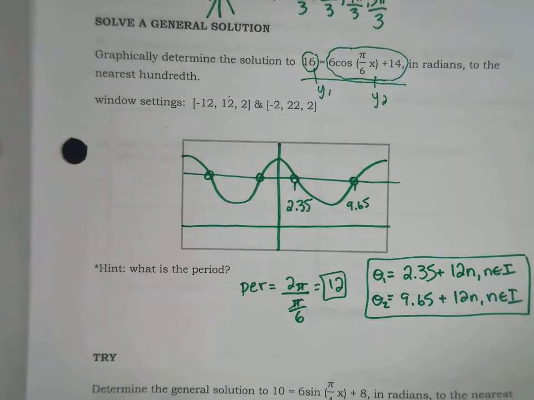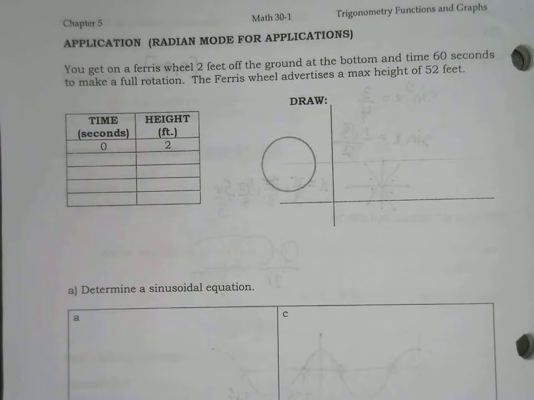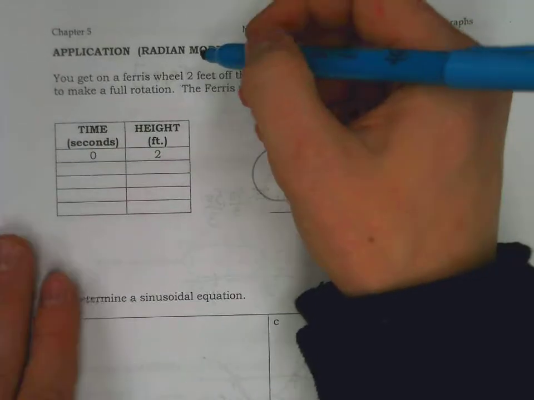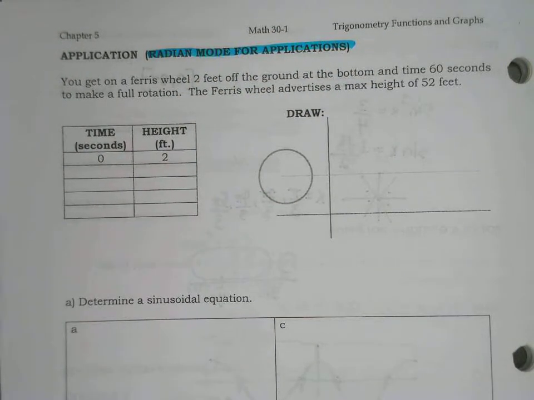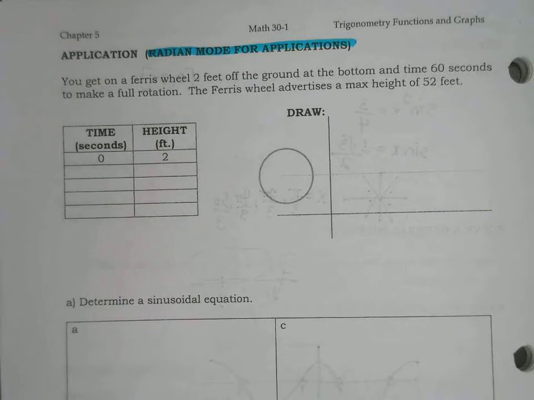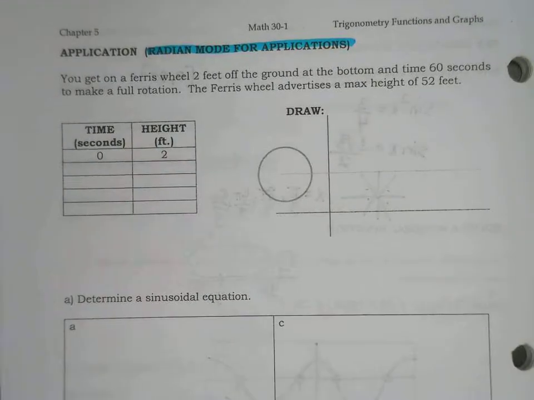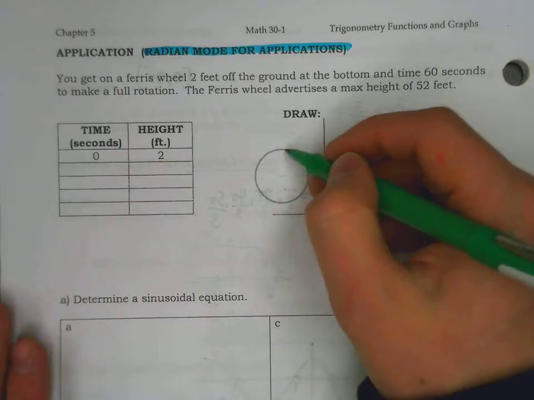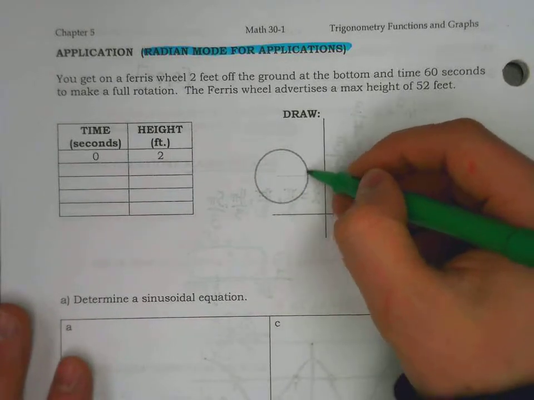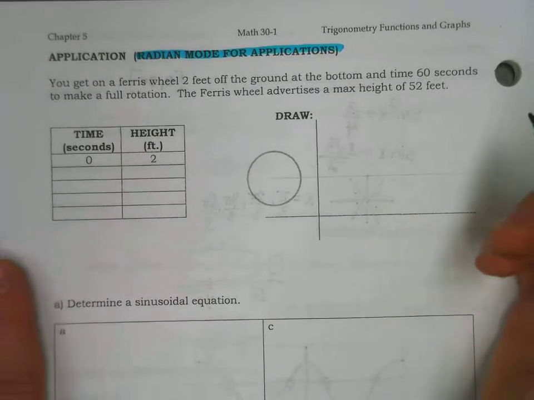So this brings us to our last kind of conversation, and this is as we get into applications. Now, applications we're dealing with anything that's cyclical, anything from the phases of the moon, the temperature over the course of the year, the tides rising and falling, or even something as simple as a Ferris wheel. Now, a Ferris wheel is a really good example to transition with because we're really talking about a circle and maybe someone going around a circle, which is tying into our unit circle conversation.